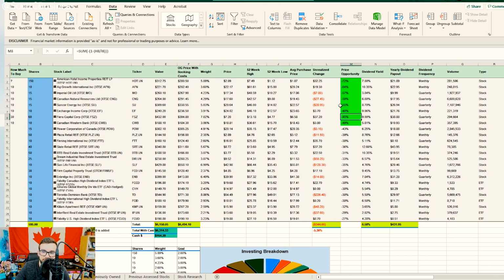The biggest thing that I'm tracking here that I couldn't see on my TD investing portfolio is the price opportunity from their high. So right now I can see that this hotel stock is still a pretty good buy, because if you think hotels are going to be back in a year, then this should be a great buy for you. And then we look at the price opportunity. So it's like, what is the price now based on the 52-week high? It might be more relevant to look at what the price was 4 months ago. And that's your price opportunity.